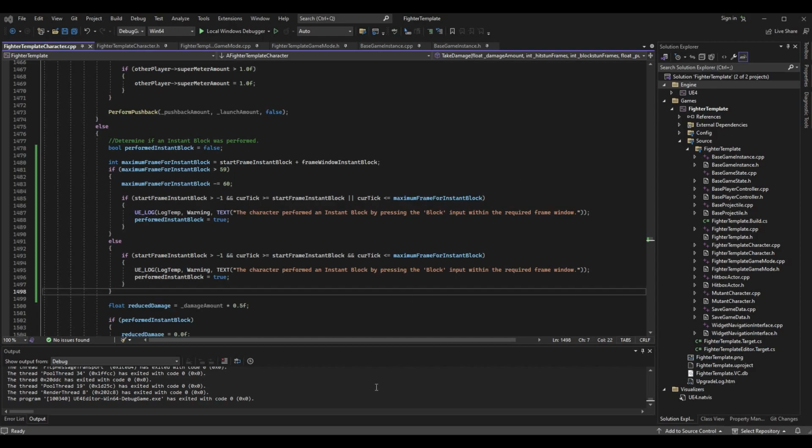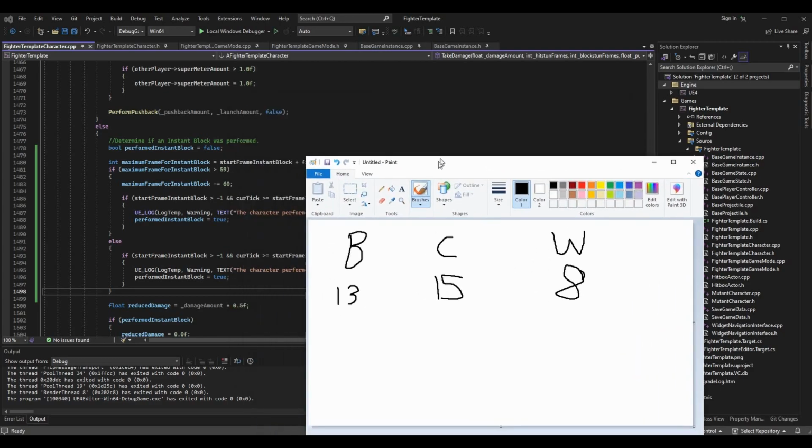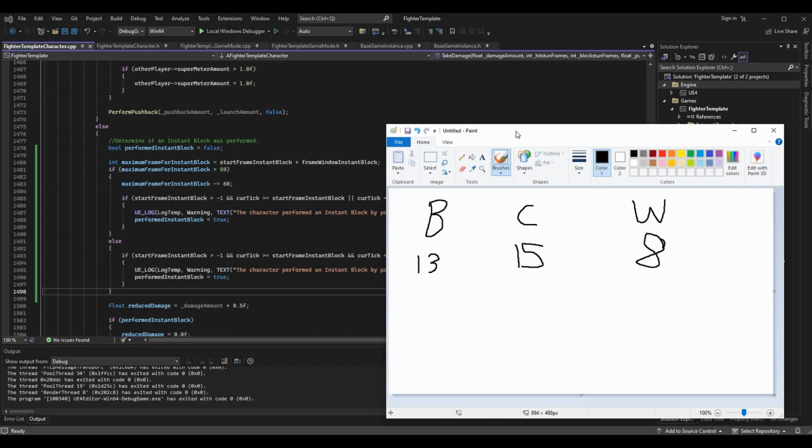Let's go ahead and give an example of this now to make sure that everything is working as intended. So I've opened up Paint, and we're going to start with our block frame, and we're going to use 13 as our number. Let's then go to the frame we received the hit. We'll mark that for current tick, because that's what that is, and we'll say that that was received on frame 15, and the window is our 8 frames. We are not going to be above 59 because 13 plus 8 is only going to equal 21. And so we don't have any rollover.